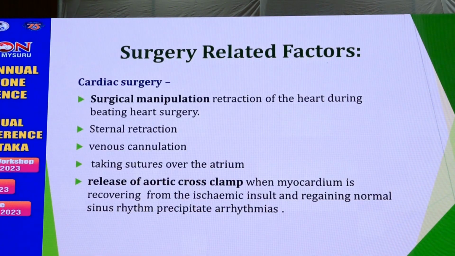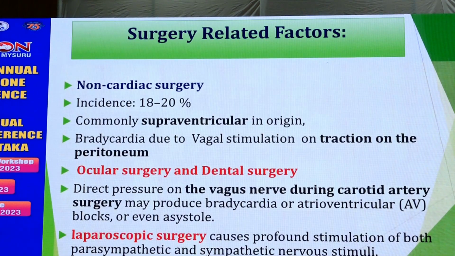Coming to surgery related, in cardiac surgery, you have surgical manipulation of the heart during the off-pump surgeries. External retraction can give rise to bradycardia, and cannulation of SVC, IVC, taking sutures over the atrium, and release of the aortic cross clamp can also give rise to cardiac arrhythmias. Coming to non-cardiac surgery, the incidence is a little less here because you don't meddle with the heart. The incidence is 18 to 20%.